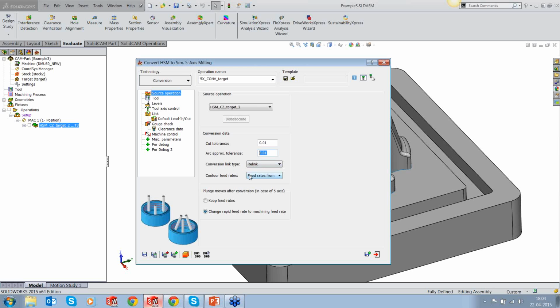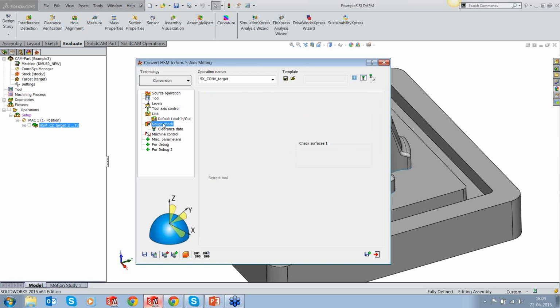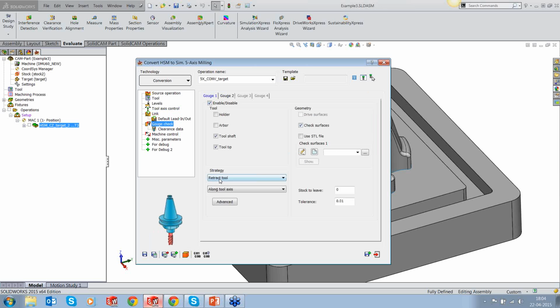The feed rates, whether you would like to use the same feed rates or you would like the software to recalibrate the feed rates. Okay, and then in the tool axis control, we had to provide what kind of a tool axis we needed for this 5-axis toolpath, and we also had the gouge check, where we used to enable tilting of the tool, 3-axis to 5-axis conversion.